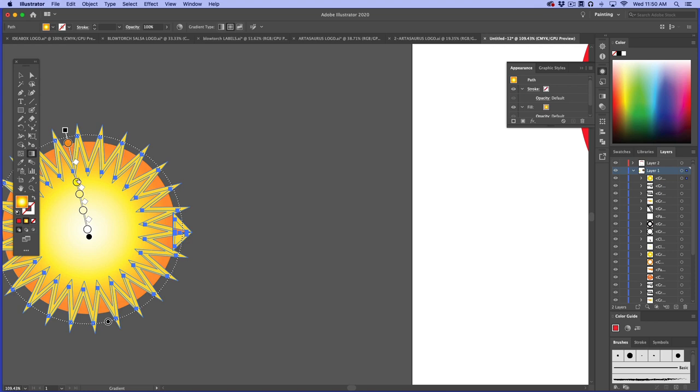So I've got the orange on the outside, and then a yellow, a lighter yellow, all the way to white in the center, and I just played around with this until I got something that I liked with a radial blend, right? And filled it with that, and then just a stroke.